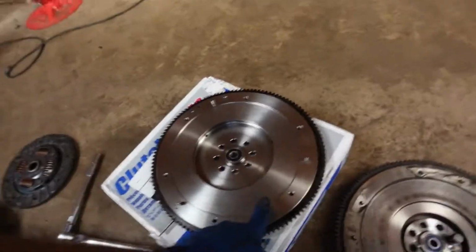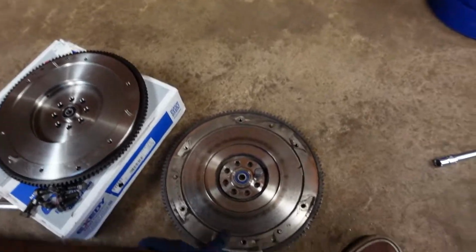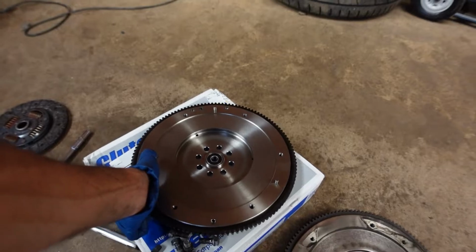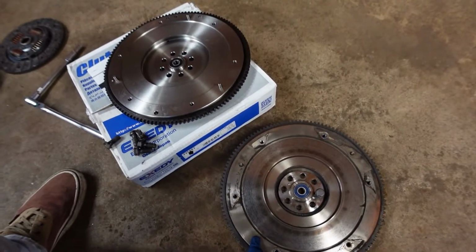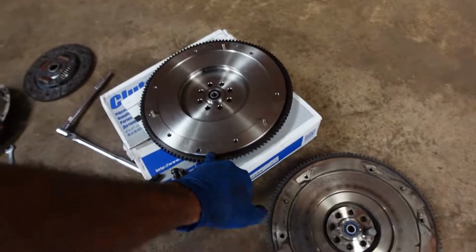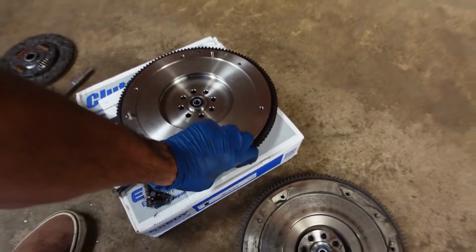So this is the new one. This is an Exedy OEM flywheel. This is Subaru OEM. Same weight. Yeah, she's heavy. I guess Exedy makes all the flywheels for Subaru, so you can get these at literally half the price of an actual Subaru OEM one. It's the same one. So we're gonna bolt this up and make sure she's Gucci.